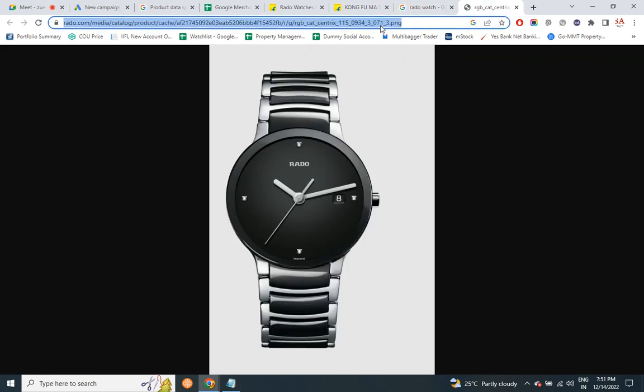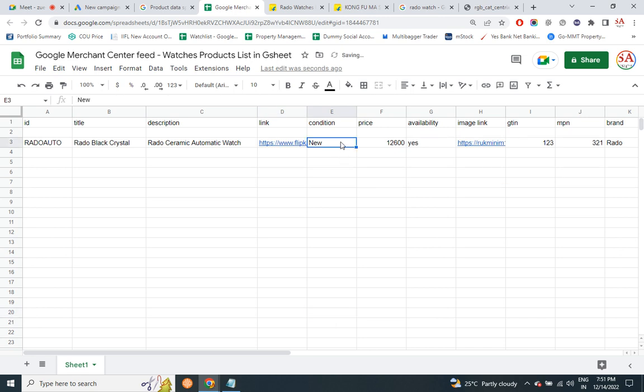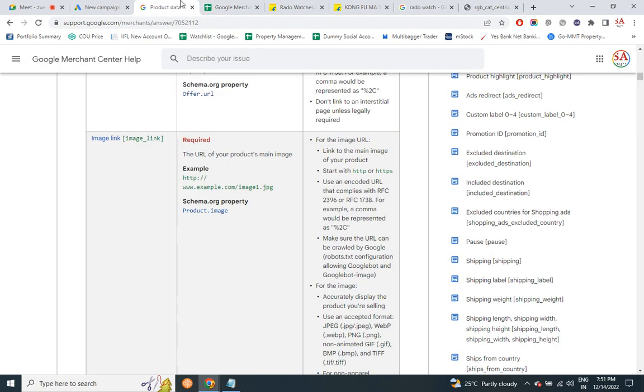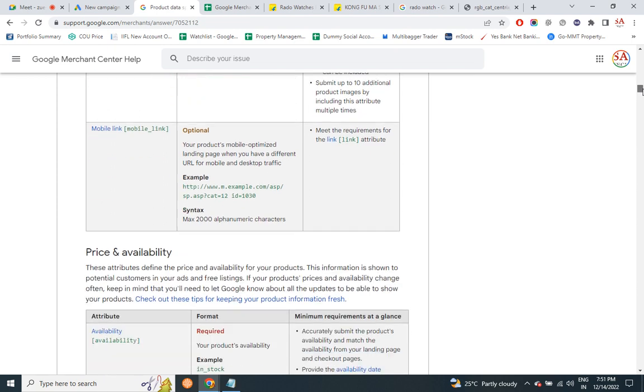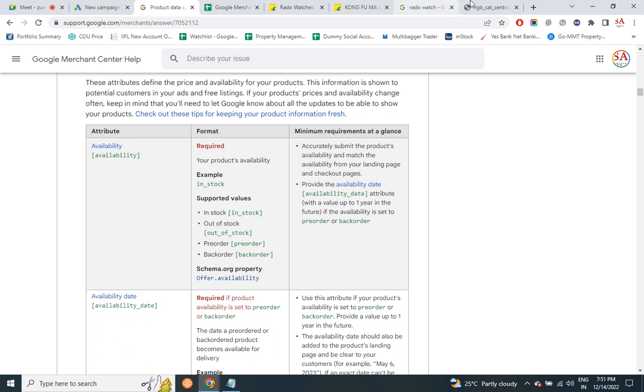This is PNG. It should also be okay. Let's see. Here actually, okay. Condition new. What are the sample data for that? Let us first see. Availability is in underscore stock.